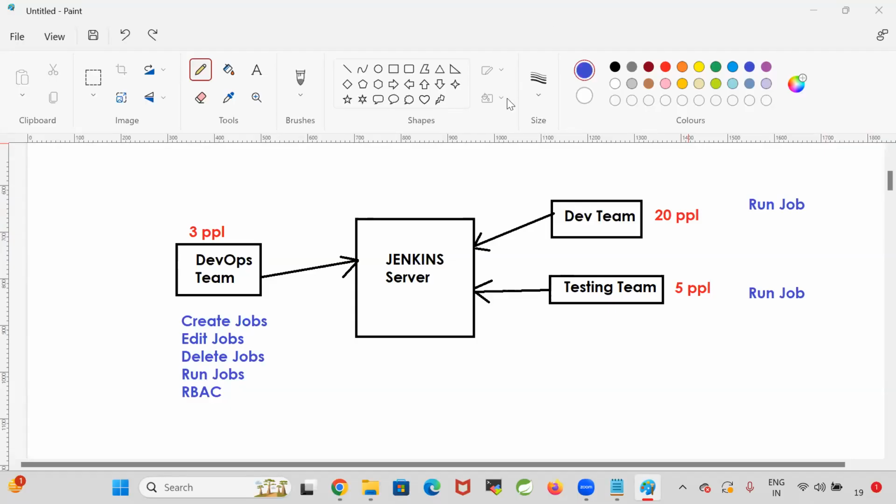Yes, guys, see here, Arvind Prasad is working in the project as a Kafka admin. He has access to Jenkins, but only to execute the job, not to create the job, not to delete the job. That means in his project, they are using RBAC for the Jenkins, role-based access. As he is a Kafka admin, he has only the option to run the job. So anybody who is working as a DevOps engineer or as a developer in the company, guys, can you unmute your mics?